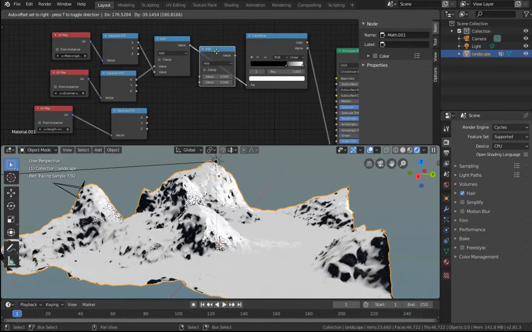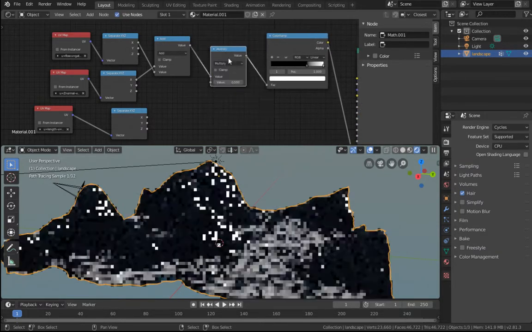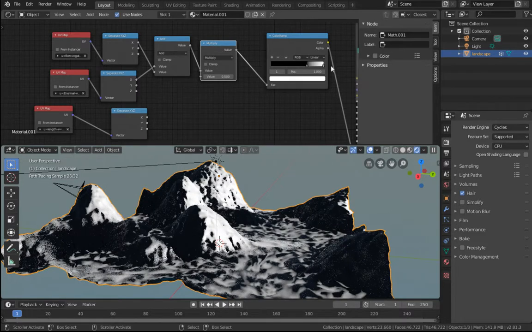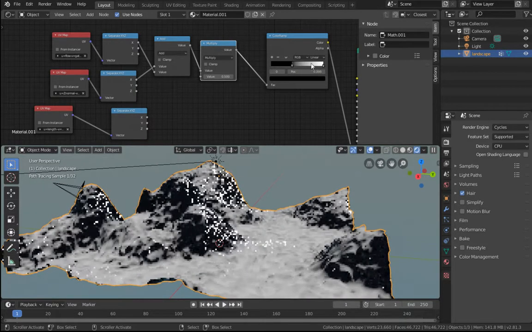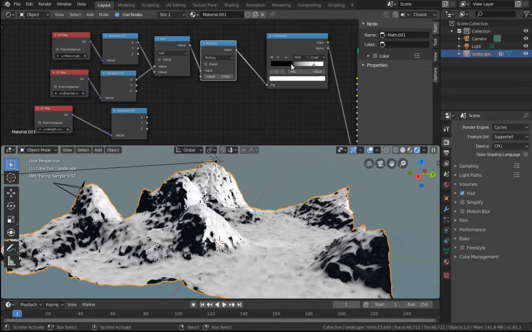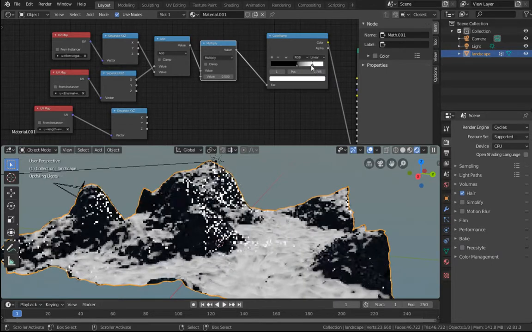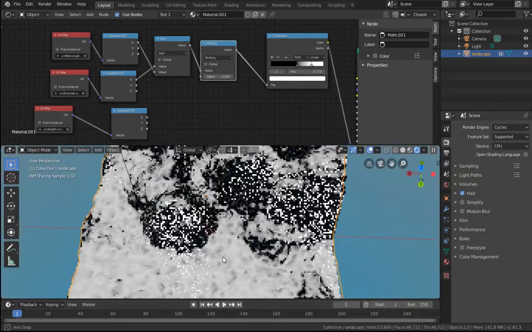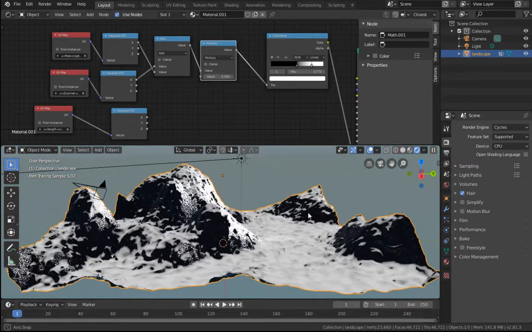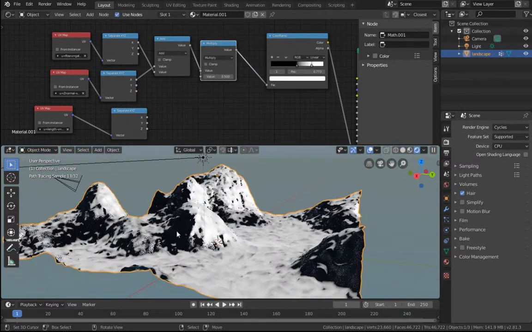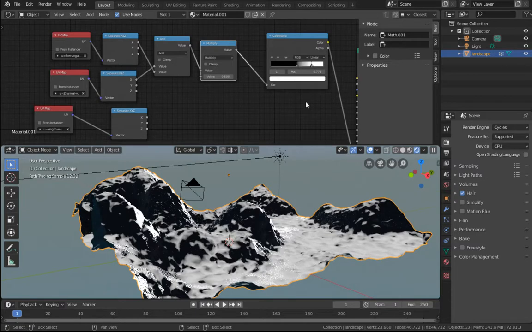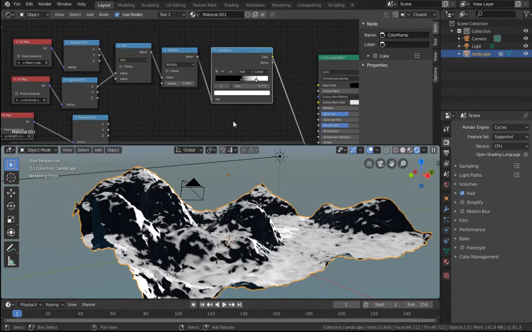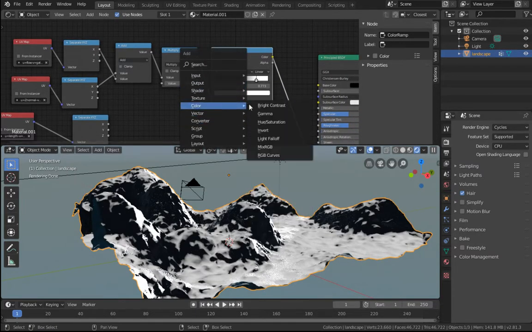so I'm going to multiply it by 0.5 in order to lower all the factors that come in by half, and so I can control the area better, or color the area better, which I want to color. So this would be my mask between sand and stone and rocks, okay? Black rocks, white sand.